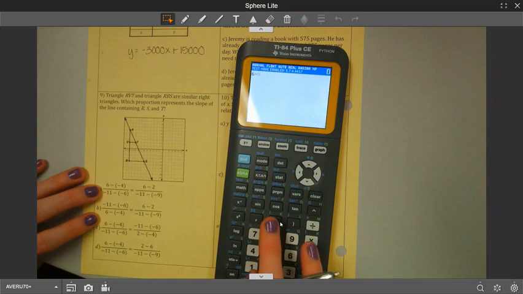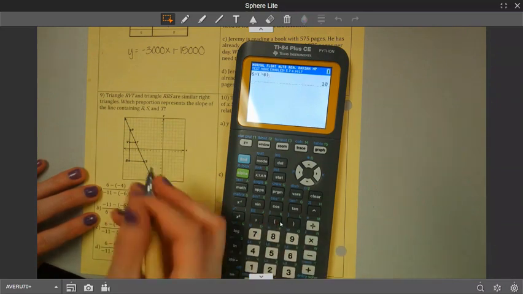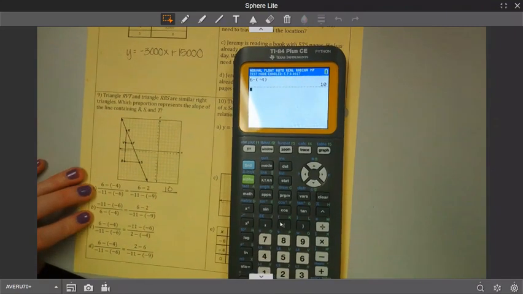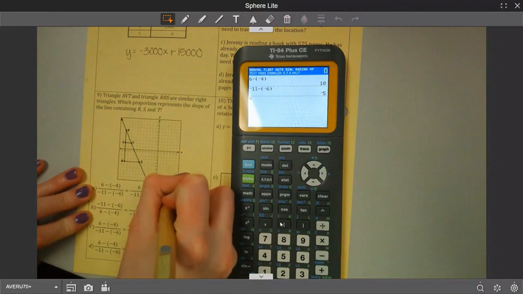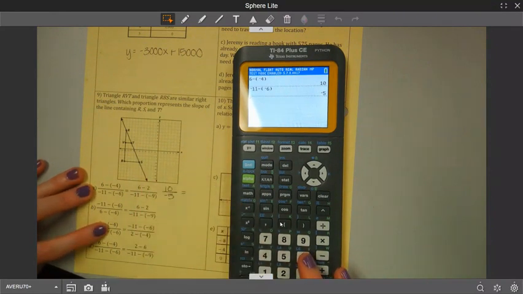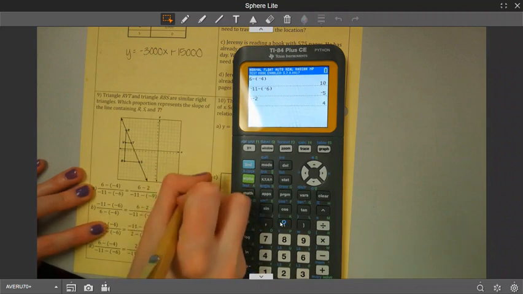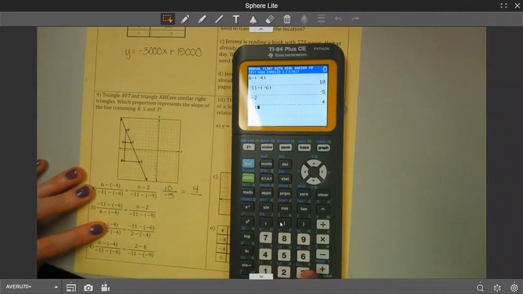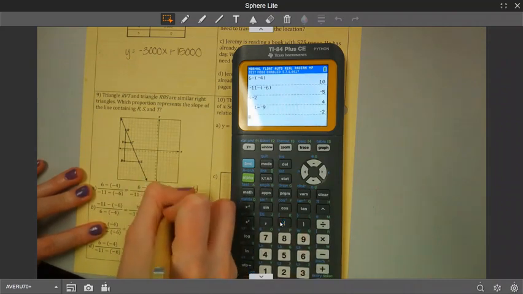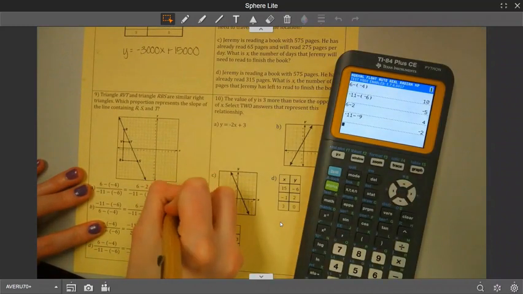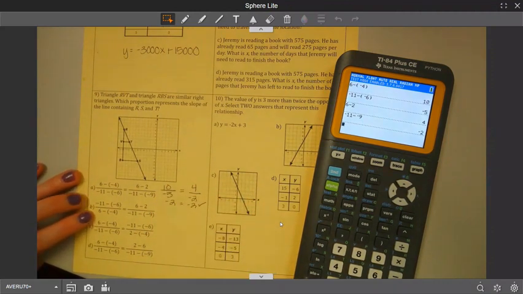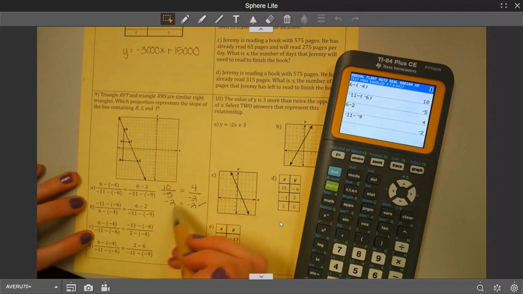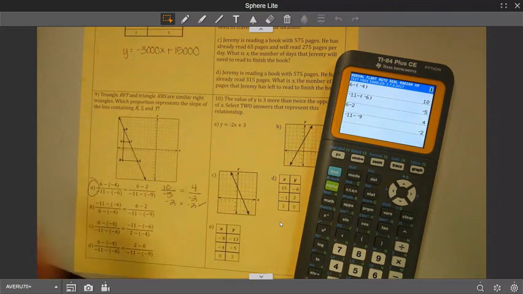So we have 6 minus negative 4. Okay, so that gets me 10 over, we have negative 11 minus negative 6. We have 10 over negative 5, and it better be equal on the other side. So 6 minus 2 is 4. Negative 11 minus negative 9 gets me negative 2. Now let me simplify this. 10 divided by negative 5, well, that's negative 2. 4 divided by negative 2 is negative 2. Negative 2 equals negative 2, so that seems like a good choice. If you were to go through, not all of them would be equal, so A is our best option.